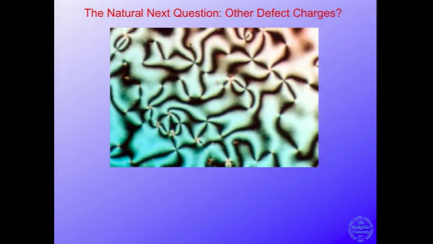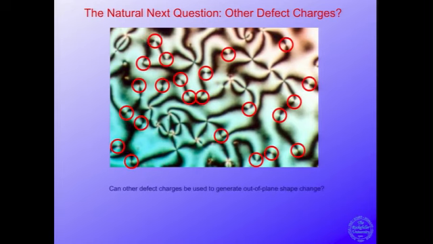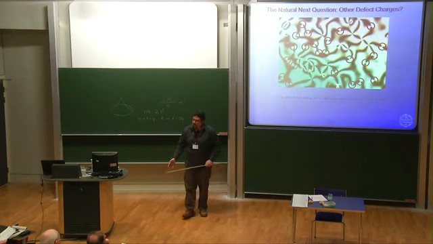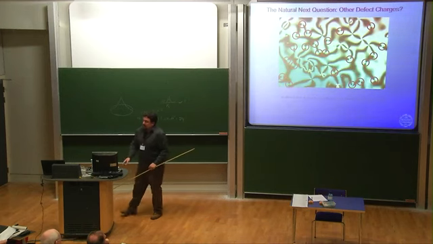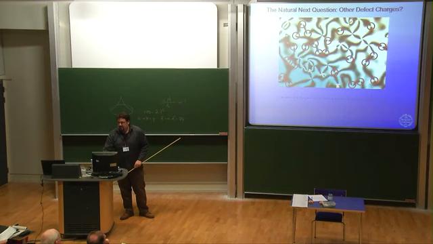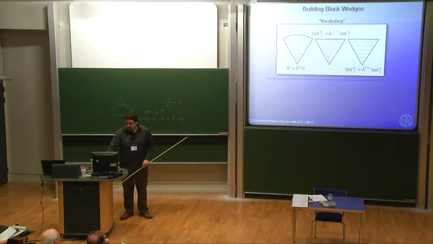Okay, so we talked about plus ones. So as you know, there are lots of other defect charges in two-dimensional nematics. Halves are very common, but the others you can get as well. Can we leverage the other charges? In particular, if you really want to make lots of corners in a sheet, you don't want to have to put plus ones everywhere because then the boundary condition will be very complicated, a very, very high charge boundary condition. You would prefer to be able to pattern with sort of the defects of your choice.